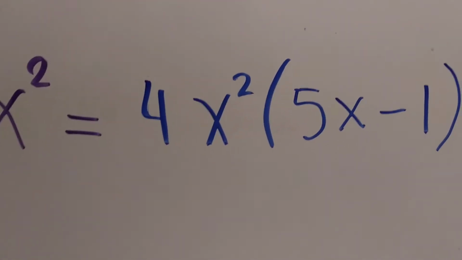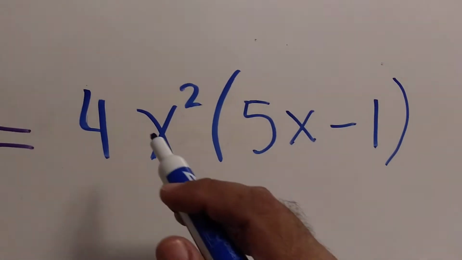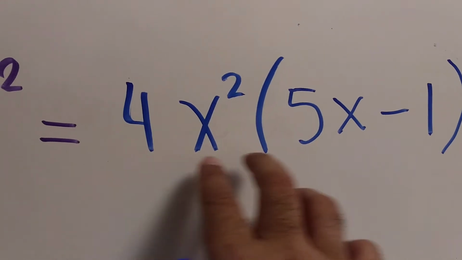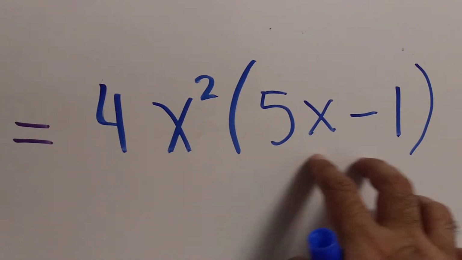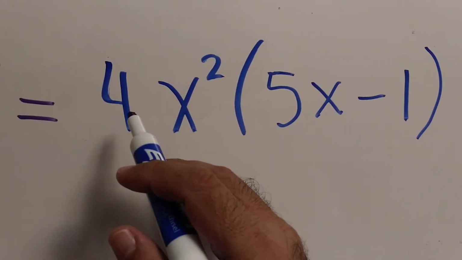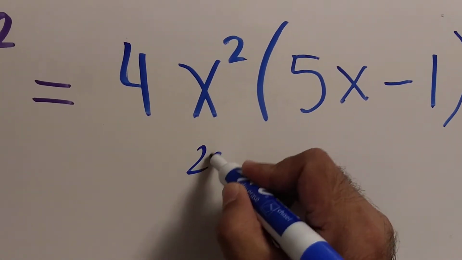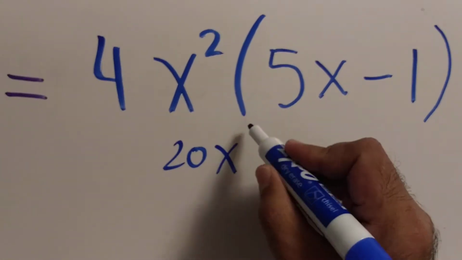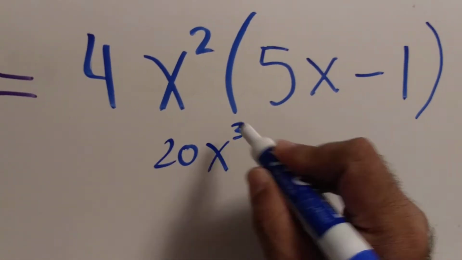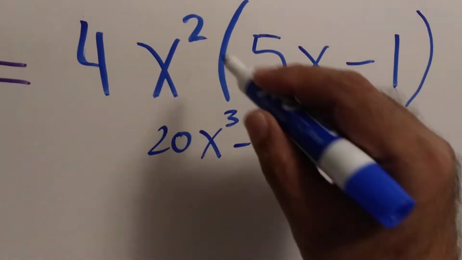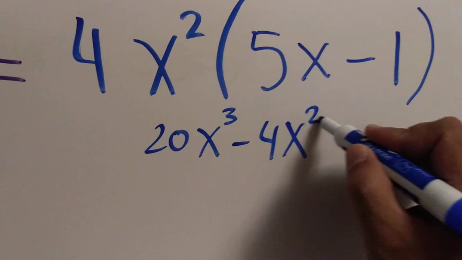Again, to test that we did it correctly, we redistribute the outside numbers that were factored into the answer that we got, to make sure that it matches the original problem. So we multiply 4 times 5, which gives us 20, and then x to the second times x to the first gives you x to the third, and then negative 4 times negative 1 gives you negative 4, and then we just carry over that too.